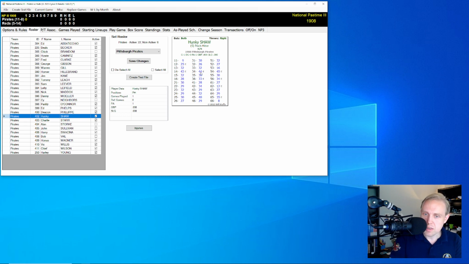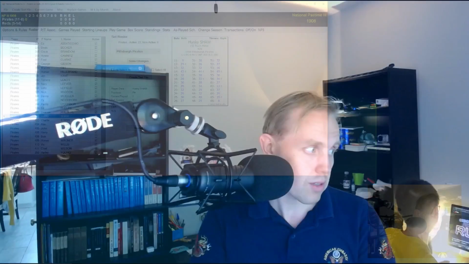And the reason why is because if you do, he becomes a great hit and run player. You don't want to do that. So you give him a whole bunch of these kind of garbage numbers that really don't do much. For the error number, they give him a 16, right? So what Bill gave him, well, 16 is basically going to probably not be an error the vast majority of the time. So that's Hunky Shaw.